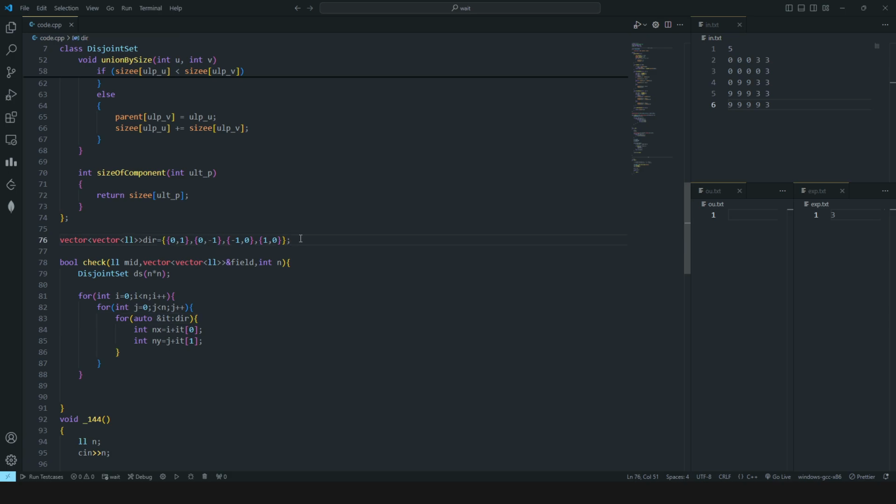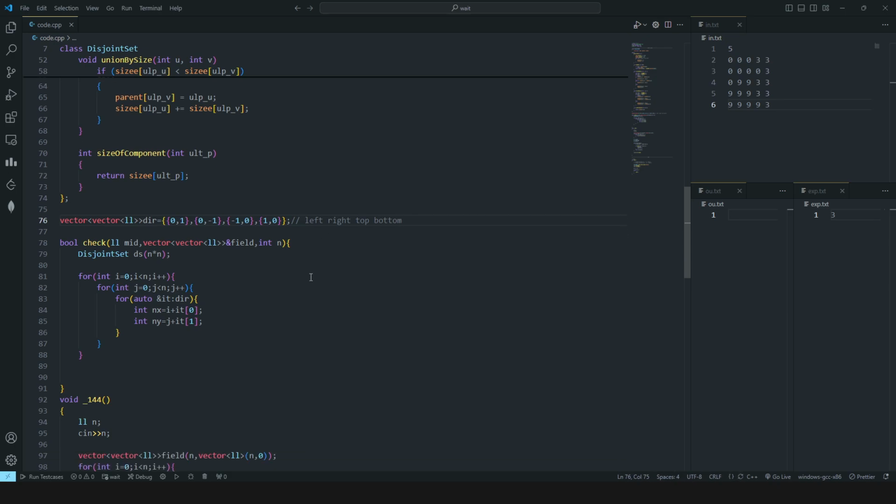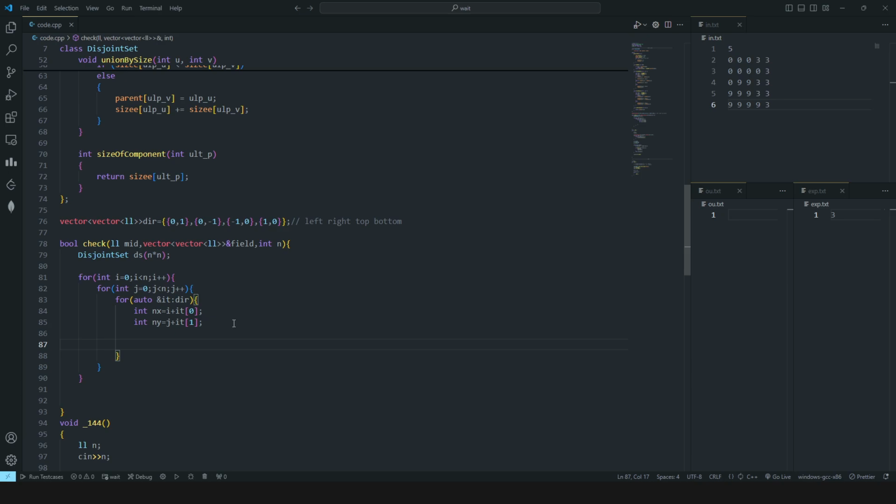The order of the movement will be: first we will move towards left, then towards right, then towards top, then towards bottom, right? Accordingly the coordinates of the new cell will be calculated, and if the coordinates of this new cell are valid, the valid condition is like this, like we have done many times in DFS questions also.